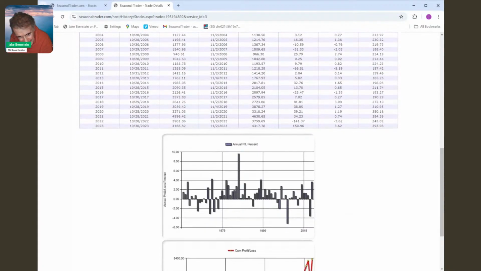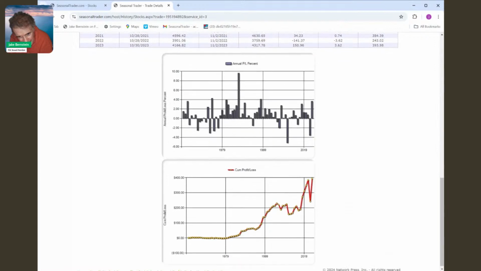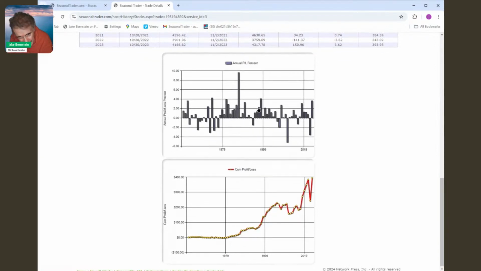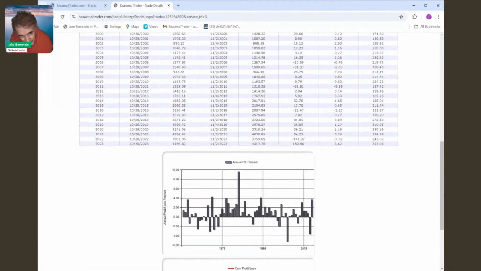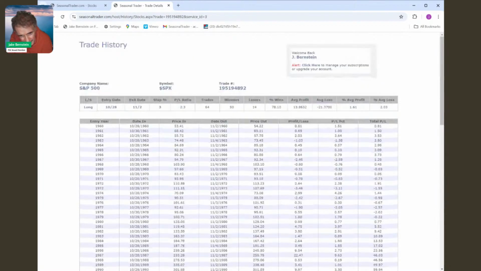Here it is. Is it perfect? By no means. Does it have drawdown? It certainly does. Does it have great successes? It certainly does. It's not perfect, but it certainly gives you a direction as to what the market should do. And remember, I use a 3-step process: setup, trigger, and follow through. We've seen the setup, which we're looking at right now. We need a trigger. A trigger would be any one of those regular timing indicators that people use, or we have our own trigger, which I'll be teaching in future sessions. Very simple.